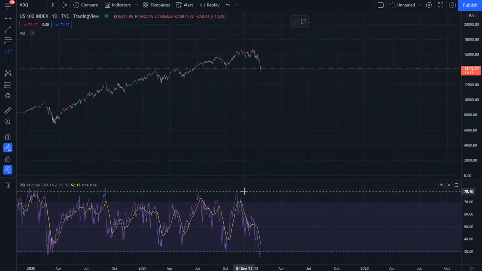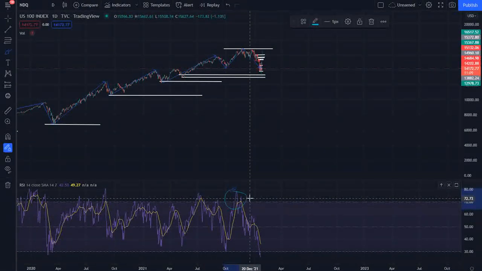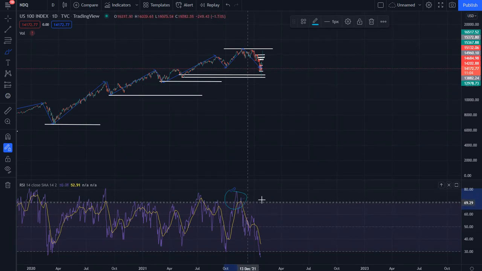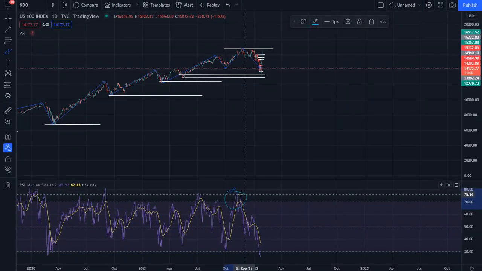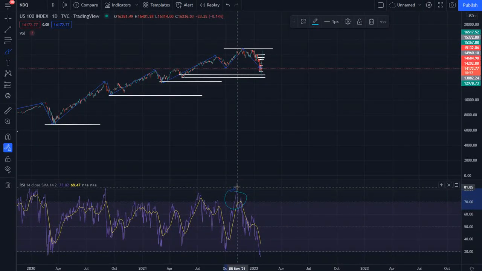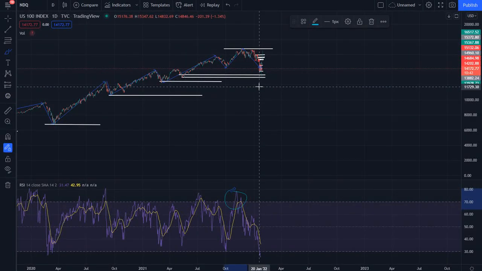Now you see there are numbers on it: 50, the midpoint, 30, the bottom one, and 70 here. Now whenever the line crosses above 70 here, that's when the market is overbought. So there are loads of people buying it, and most likely it's going to go up and get sold off massively. As you can see here, it's been massively bought, and eventually, let's take a look from here, November and December hits. Toward the end of December, what happened? It fell all the way down.